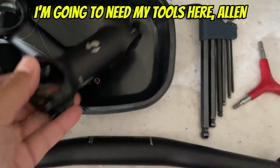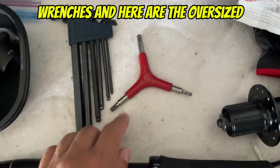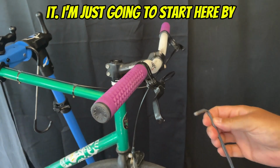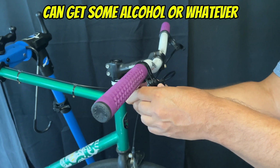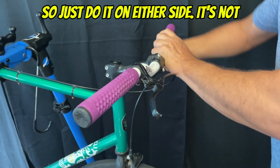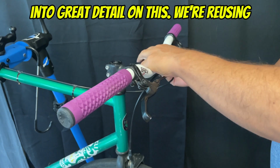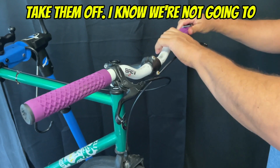I'm going to need my tools here, Allen wrenches, and here are the oversized bars, and the grips are on it. I'm just going to start by loosening off the brake levers so that we can get some alcohol or whatever underneath the grips and slide them off. Just do it on either side. It's not really a big deal. I'm not going to go into great detail on this. We're reusing the brake levers, so obviously we want to take them off.